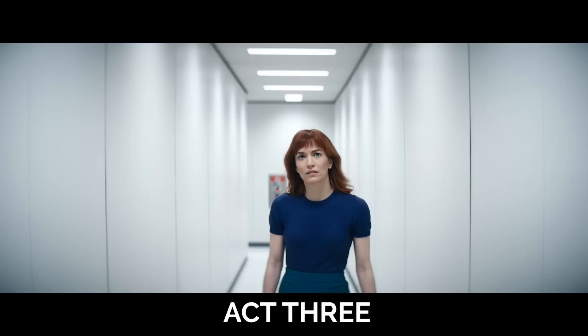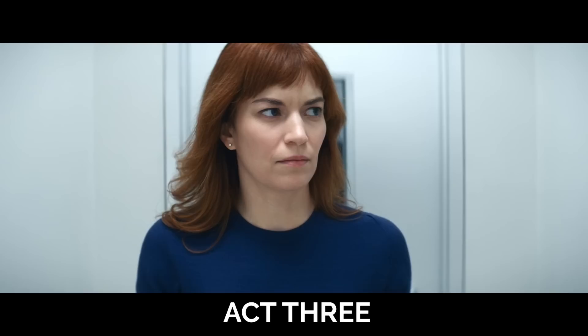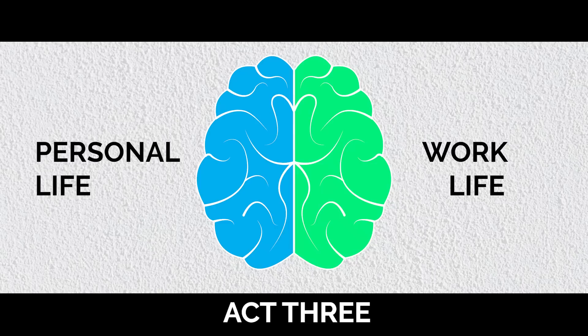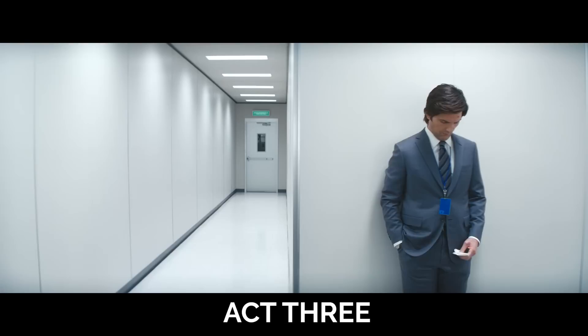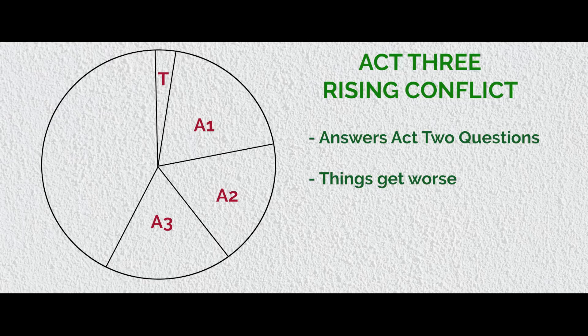The conflict rises in the third act when Hellie learns that she can't leave. Even if she walks through the exit door, reality warps, and she just ends up catapulting back into the same corridor, facing the other direction. She's essentially a prisoner. From here, Hellie and the audience have their questions answered. It's revealed that she has willingly engaged in severance, meaning her access to her memories will be spatially dictated. She cannot access external memories when she's in work, and cannot retain work memories once she's outside of it. It's also clarified that this decision is irreversible — no matter how bad things get in here, her other self will still choose to come back to work each day, as she has no awareness of what's going on inside. So the third act's rising conflict essentially answers the questions from our act two conflict, but the answers reveal that the situation is much worse, while simultaneously clarifying more rules in the world building.